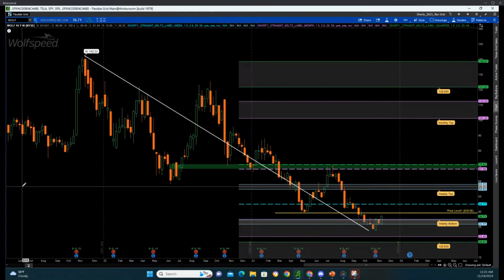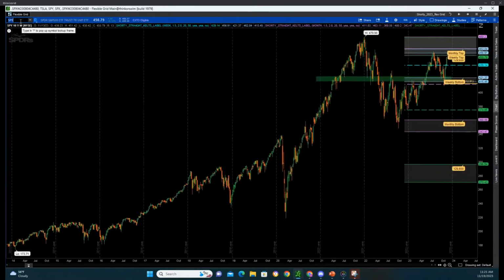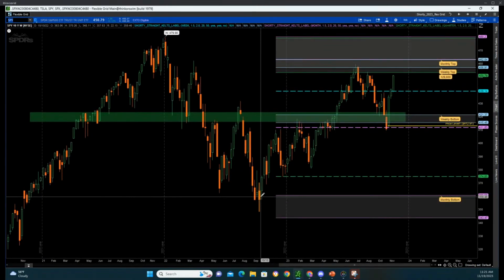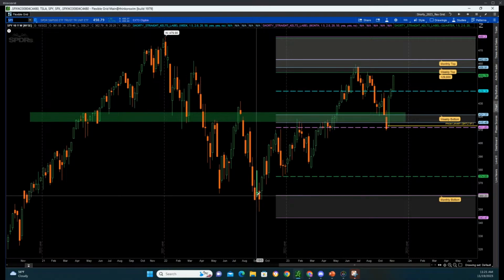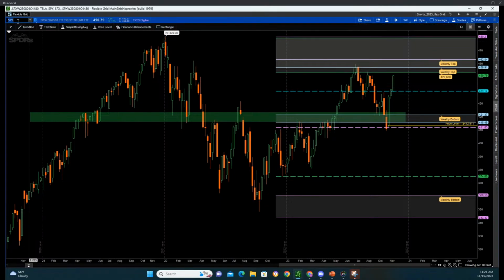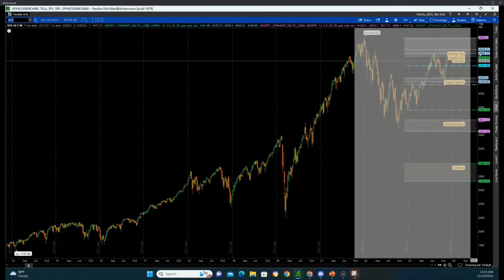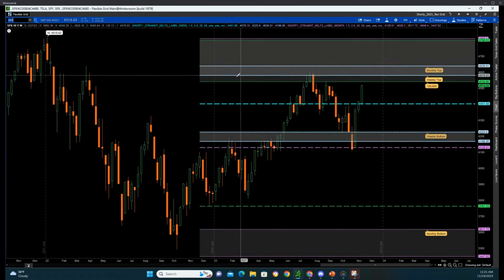Usually at the monthly bottoms, just to kind of ground you a little bit, here's SPY, for instance. Where do you think SPY bounced last time? Right, monthly bottom. Let's look at, for instance, SPX. Same thing. Monthly bottom.